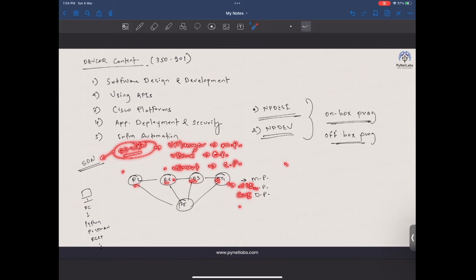In CLI mode, the management plane, control plane, and data plane are retained locally, so you don't give the control to the controllers. Or your WAN edge can operate in GUI mode, where the management plane is given to vManager, and vSmart has the control plane. In that case, you will not be able to access the CLI and make configuration changes on the device. You will only push the configuration via vManager to the infrastructure.